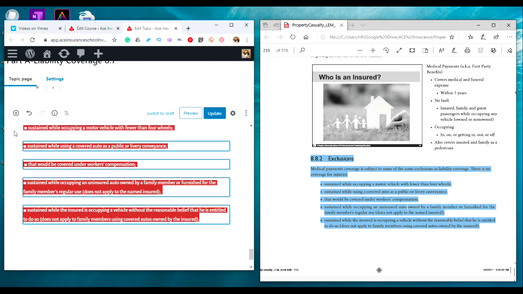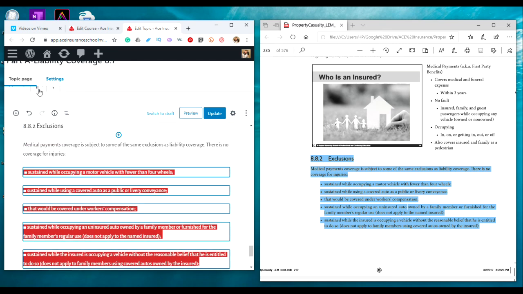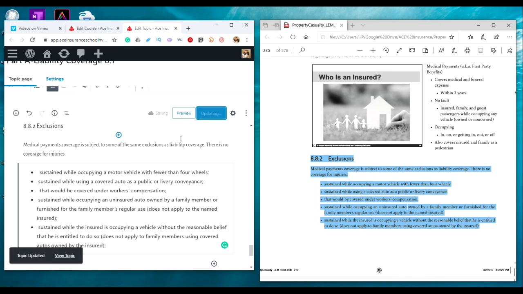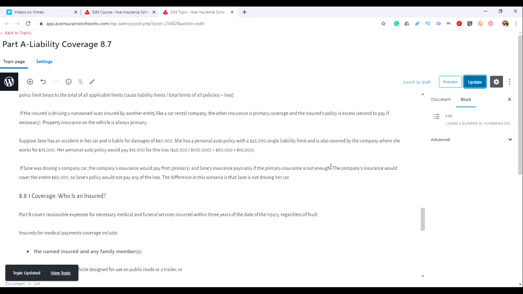Highlight. Turn this into a list. Get rid of those ugly blocks. Update. Okay, and then I'm going to show you a preview.